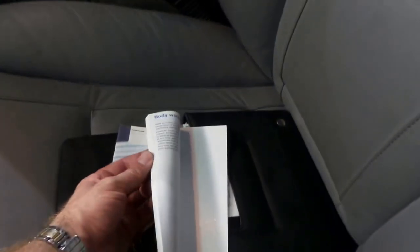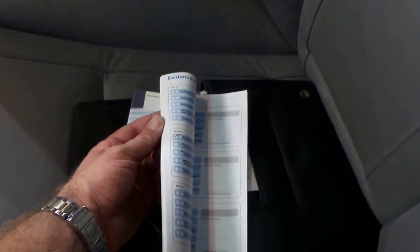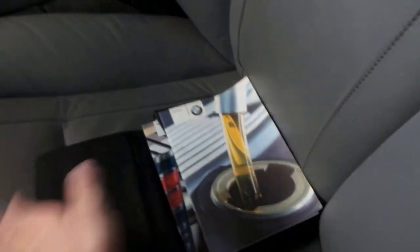Here's the logbook. And they just didn't put in the time and effort into those cars. Admittedly, this would have cost 3 or 4 times the price when it was new. Yet second-hand, there's not really all that big a difference. So you can see it's been serviced by BMW predominantly, and the last couple of services have been at specialists. The last one was up at Killara on the North Shore there.